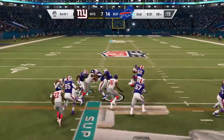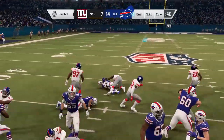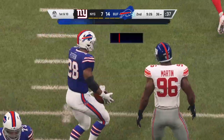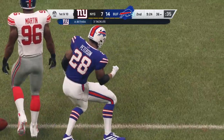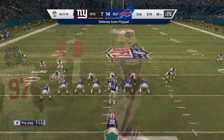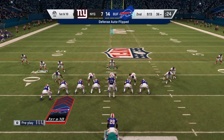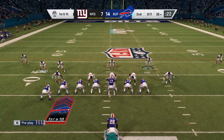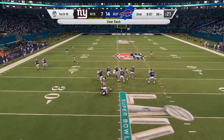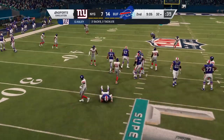They'll run it. Here's Peterson. And brought down, but not before he was able to break the tackle, and the extra effort moves the sticks. It goes as a gain of 8, and it moves the chains. That run is what defenses don't like about dealing with Adrian Peterson. His ability to drop his shoulder and run through contact. And he's amazing. Rush coming, and he's taken down.